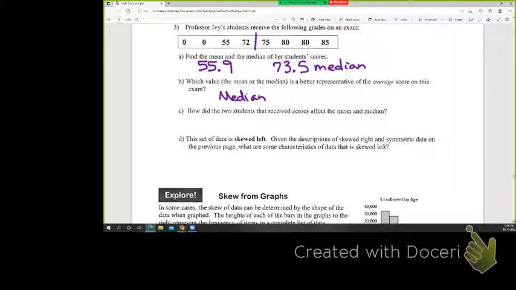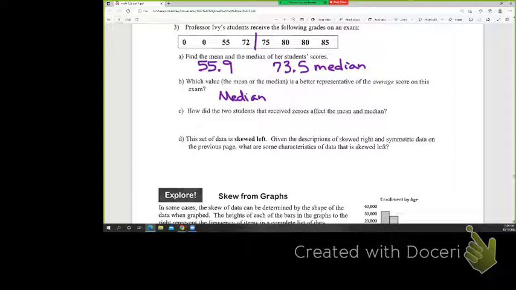Okay, so when it's skewed left, it means that our mean is going to be pulled down lower than what represents most of the data. If you look back on the previous page, you can kind of think of what it says about skewed right compared to skewed left. Skewed left means there are a few things that are really low. Left is going to be low. A few things that are really low pull our mean down lower than what actually describes things.